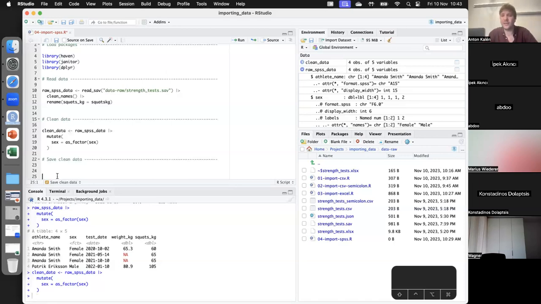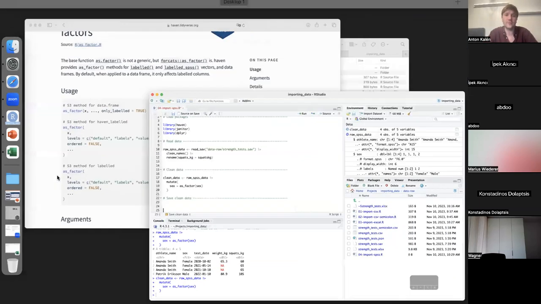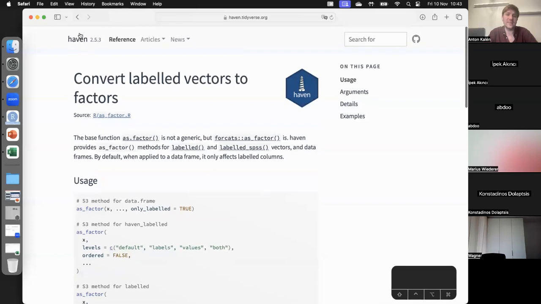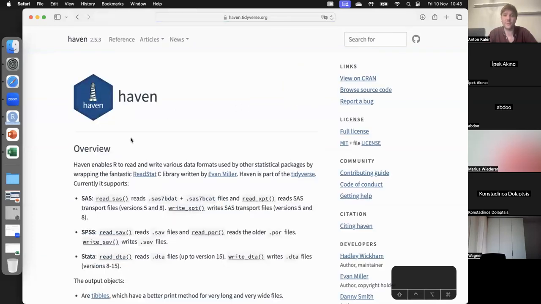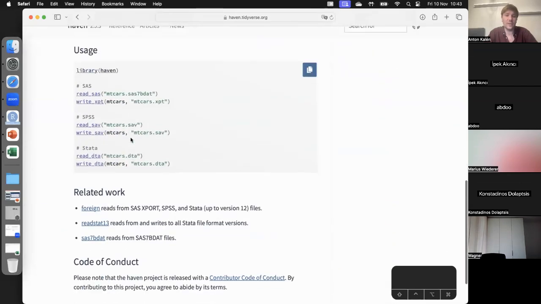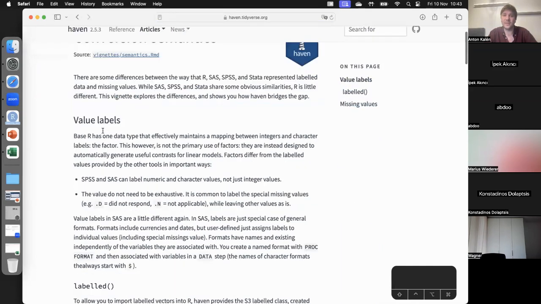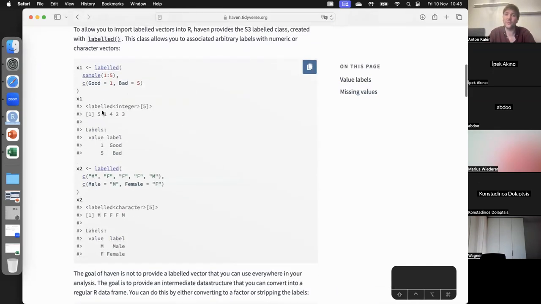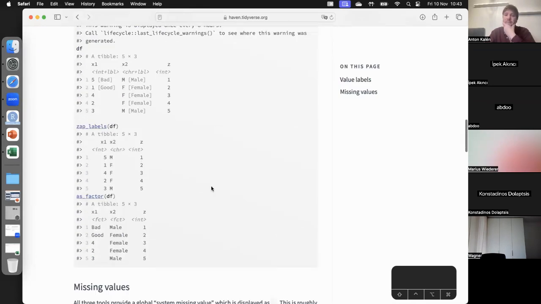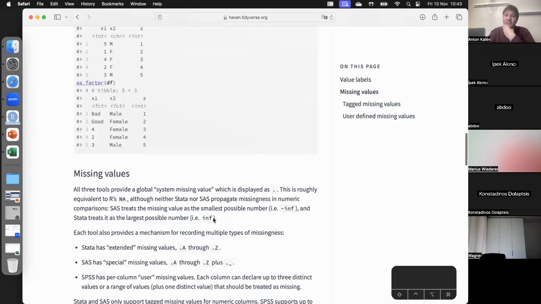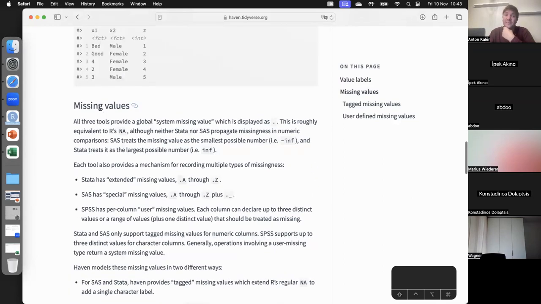Typically they don't tend to be that much of a problem, but again, haven is the package you want to work with. And again, you scroll down and you have here articles: date and time, conversion semantics. Under conversion, you find more about labeled variables and everything, and how to work with missing values.